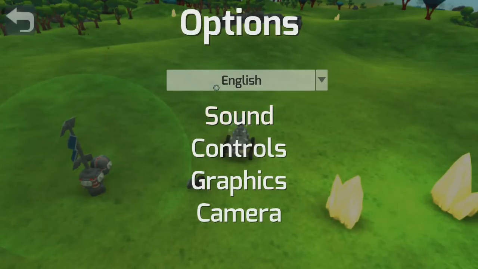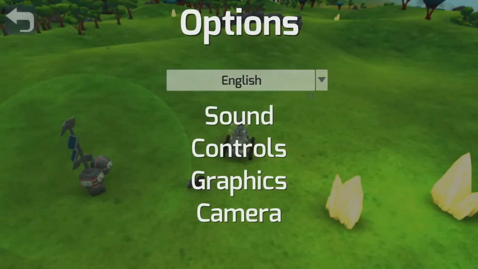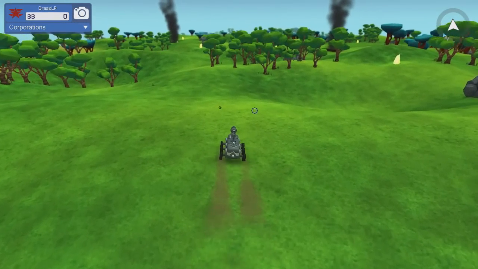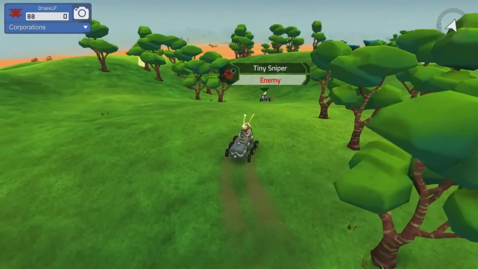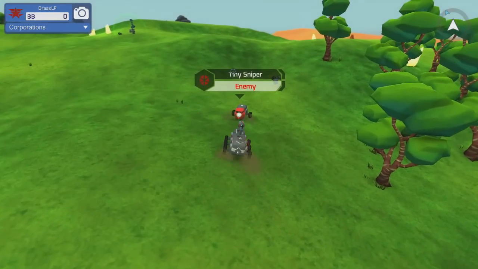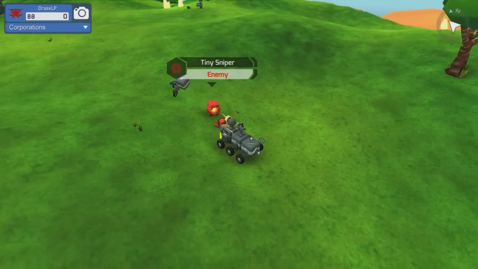Okay. I actually want to turn the sounds up just a little bit because there is some music and even some regular sound effects. So let's head over to this plume of smoke. Oh, we've got someone on the edge. Tiny sniper. Oh, he's got no gun. Look at that. Oh, yeah.